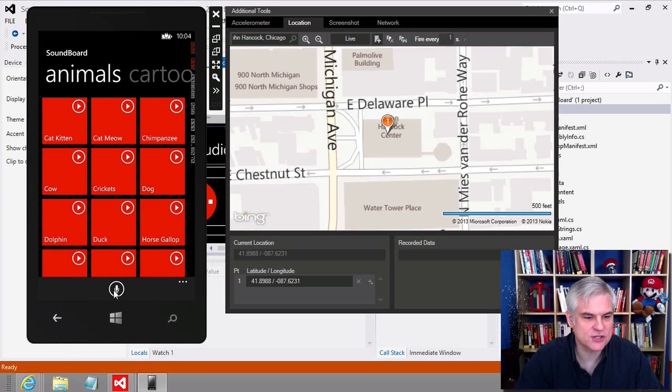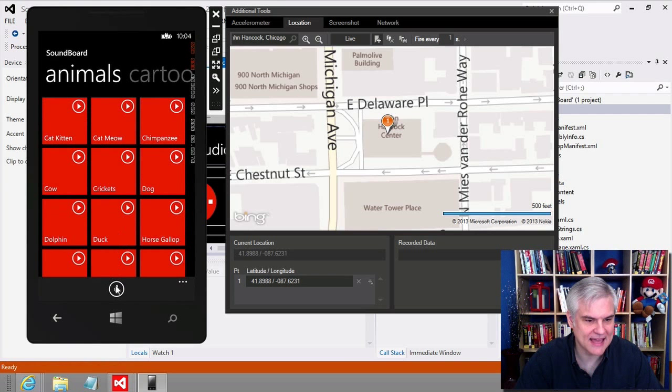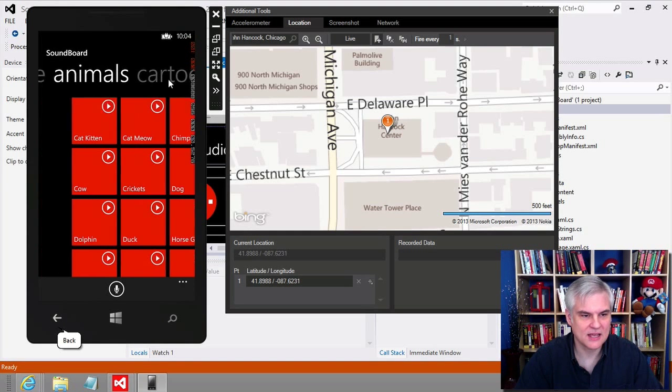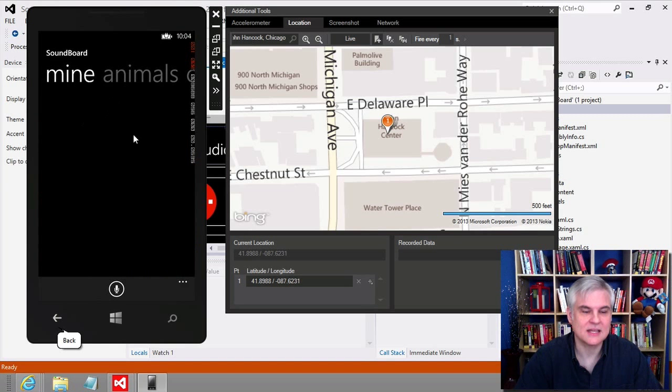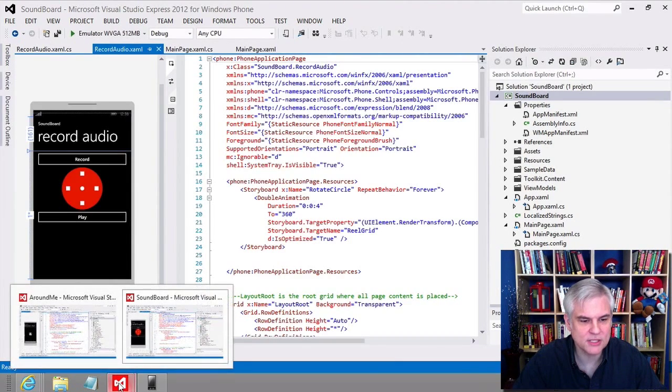Also, it has a neat feature. Notice that we have a little app bar here, and then we have a little about menu. We're going to talk about adding that. We're going to navigate to another page where we can actually record and play back the sounds on a special pivot that will contain just the tiles of the sounds that we've recorded using the device. Very cool. So let me stop that and then show you the second app, which is completely different.